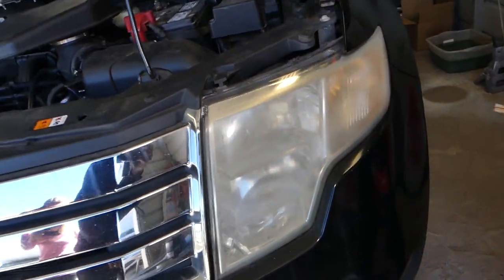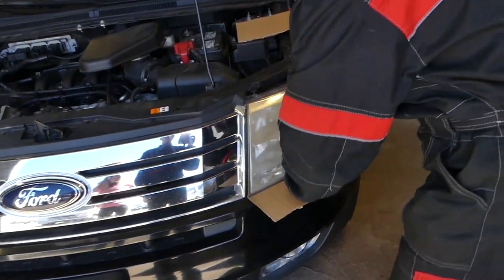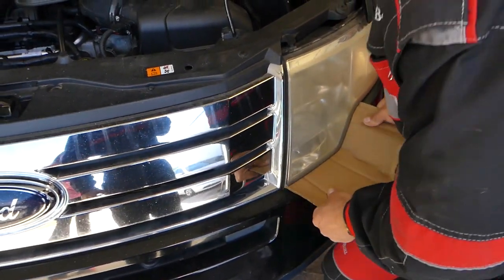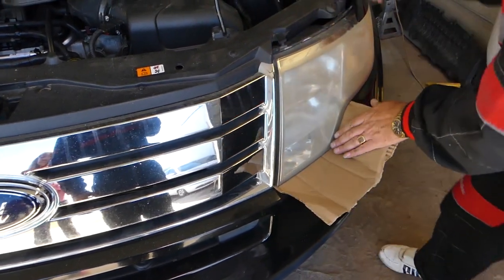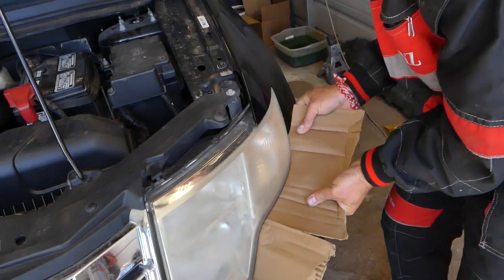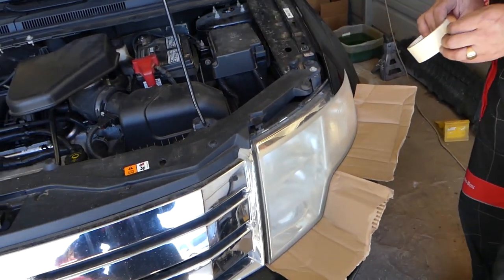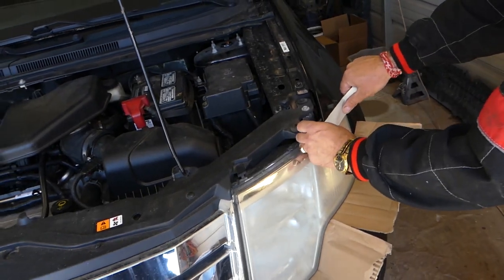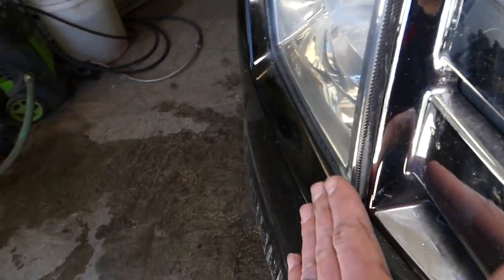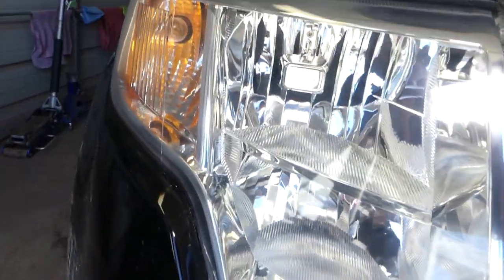Now here's how we do it — it's going to take only a couple minutes. First, we're going to put a little bit of cardboard here, or you can use painters tape as well. In our case we found cardboard works really well. You can get it between the headlight and the bumper because our bumper sticks out and we don't want to cause any damage to it.